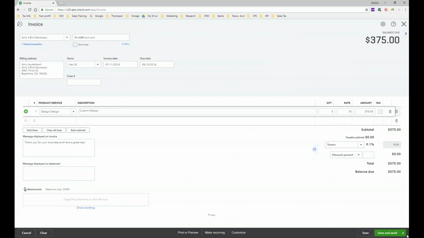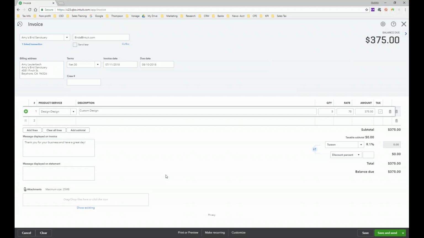So that's it. Last thing, again, as I stated before, always review your invoice. Make sure everything looks correct. You have the message that's going to be displayed on the invoice, and any messages that you want displayed on the statement itself. And then, of course, you always want to add attachments, whether it's a bill or an email attachment, any attachment that can be associated with this transaction. Go ahead and do so at this time. It's better to keep all those transactions with those attachments in one place.